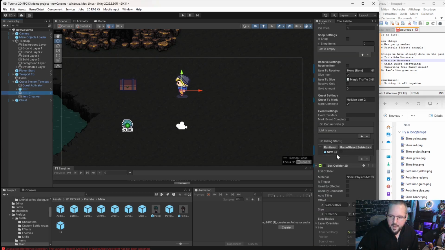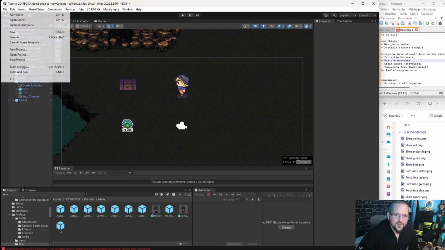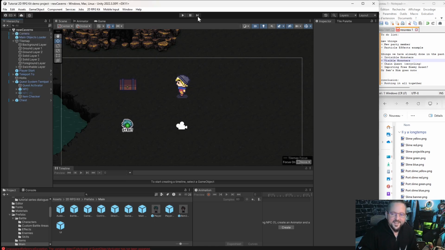So on dialog start, instead of deactivating yourself, which makes no sense, we will instead deactivate the sprite of Hollis. So grab the sprite of Hollis, put it there, bam. So now everything works, because now when he joins the team, his sprite will be deactivated. So this was just it.